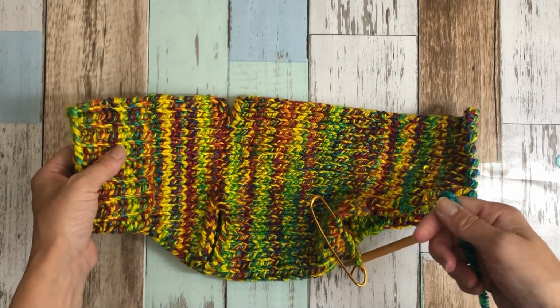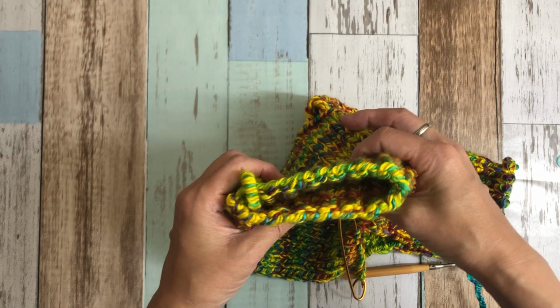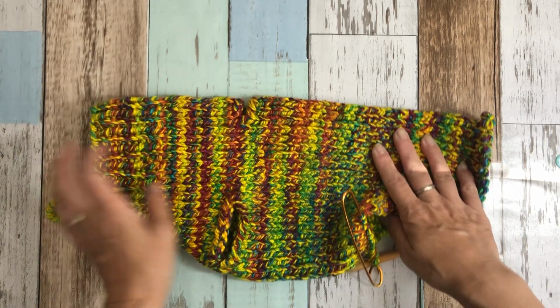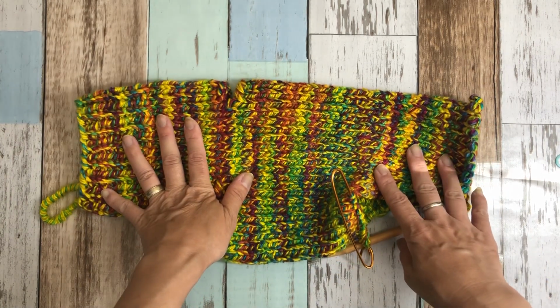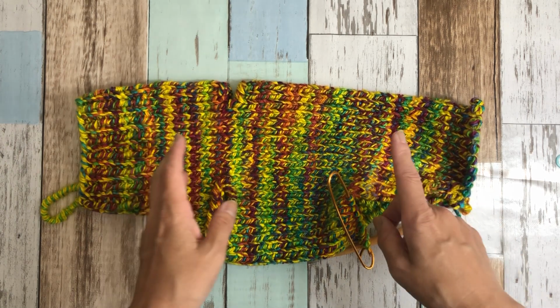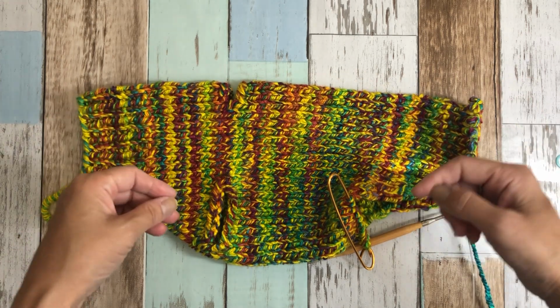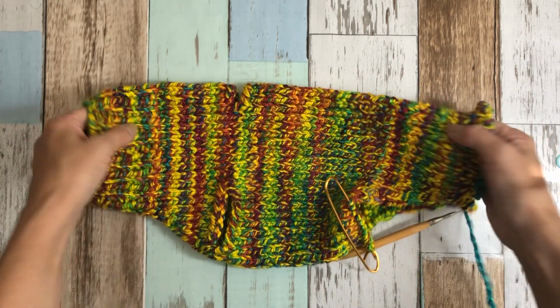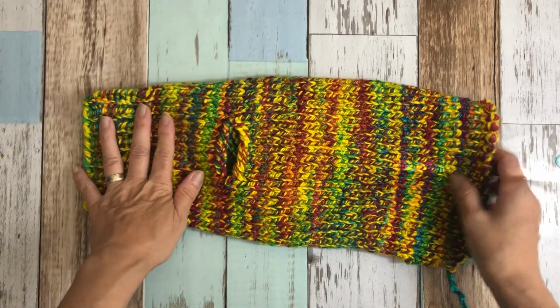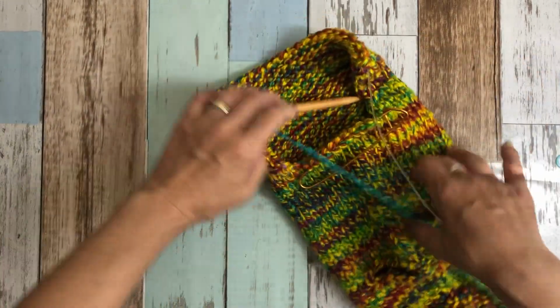So if you don't mind a shorter back piece, you can decrease every other row. However, because you don't have enough stitches, you can't knit longer. Just take your time. Don't decrease every other row. Decrease every 4 rows, just like I told you. You know what I'm saying?